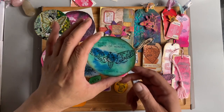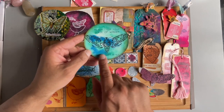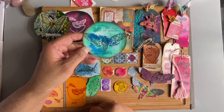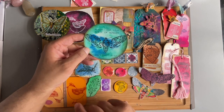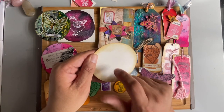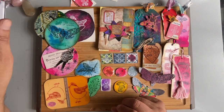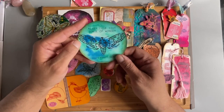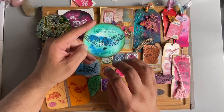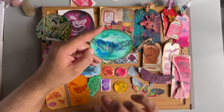Same with this one. On this one I didn't want to do too much because I really liked the blue and how it worked with the Death Head Moth stamp. Again, journal card, because this is strong paper. Stamping on watercolor paper is great because it's really absorbent and holds the ink well. You just have to make sure you ink up your stamp well.